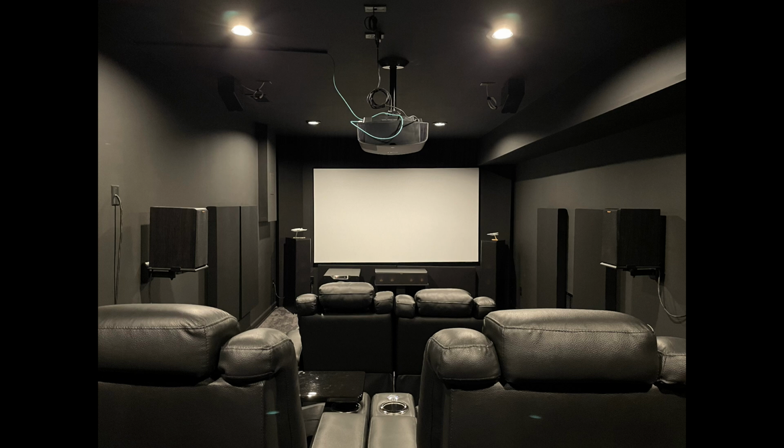I could still see my speakers. I could still enjoy them, still get a kick out of seeing them. But they're still behind the screen when the light's off. I can't see them anyway when the lights are off. So I believe that's a really good solution. So yeah, I think I may give it a shot.